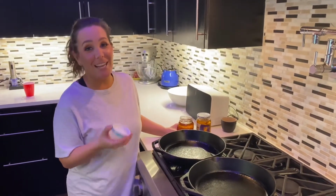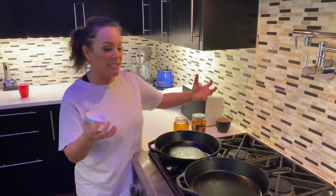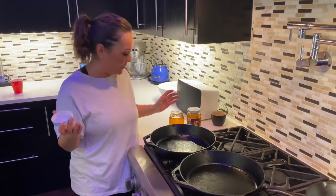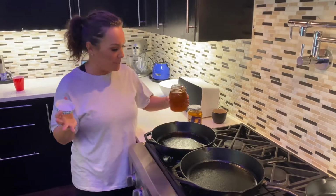All right. So people, you need a good cast iron in your life. If you don't have a cast iron, get a cast iron. They retain the heat so well, and everything that you cook, I feel like it just turns out better. So while Chris is over there seasoning up the catfish, getting it ready, look at this.